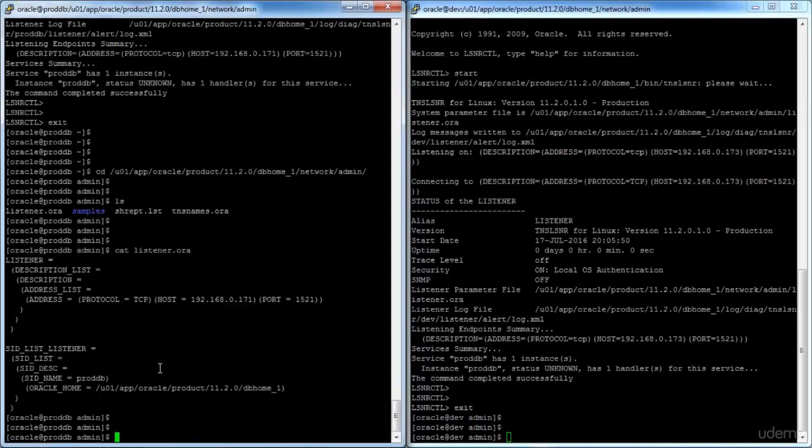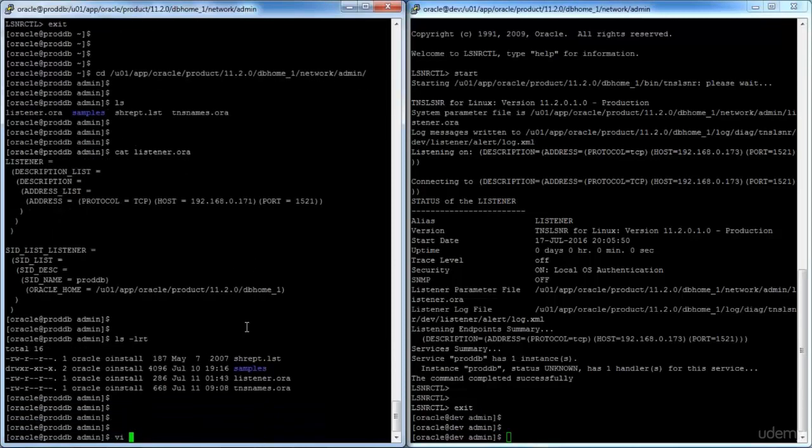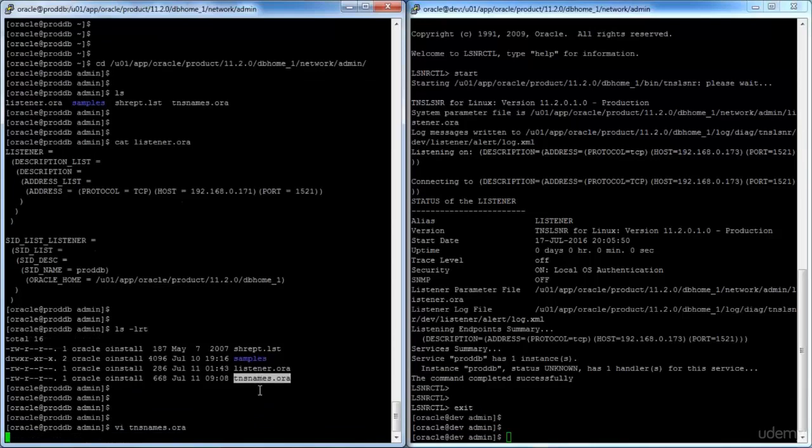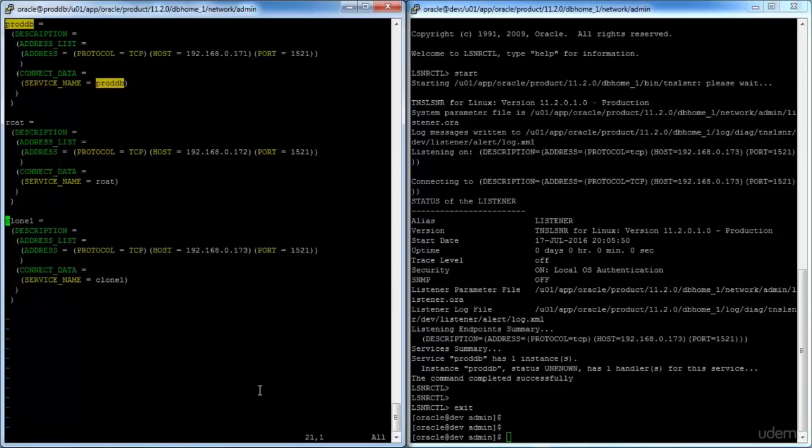On production, now we must be able to ping from production to the standby server, right? And the connection should land onto this listener, and listener must be able to accept the connection. Let us first check the tnsnames.ora file. We'll open the tnsnames.ora file, and we have so many entries. We can remove the clone entries because right now we don't need any cloning entries. So I'm removing all the clone server entries.